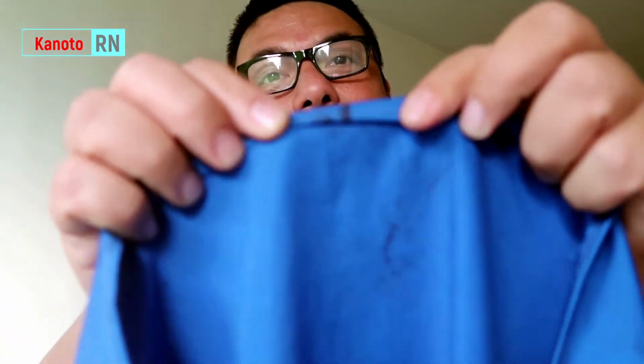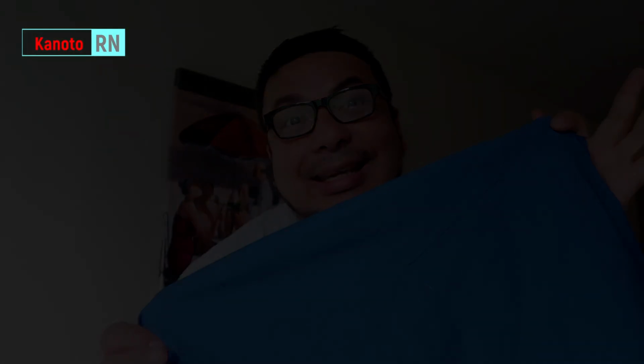Not bad, right? It's not really straight. And then the cloth is actually of a different color. But hey, I'm a guy, man. So yeah, this is the part where there's a stain from the ink. I was able to save it, so there you go. Hey, I still have my scrub. It's all like a couple of sets. Okay, so this is done. And after this one, I don't know what to do.